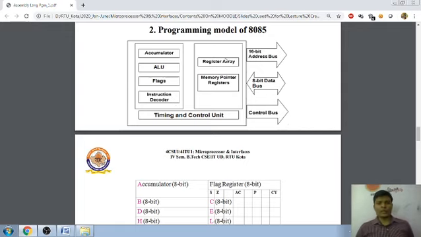Then there is the register array, the registers available with the microprocessor, and the memory pointer registers. Because everything is sitting inside the memory, the microprocessor has to go to the memory to fetch the instruction, using address buses and control buses, and every task has to be done.